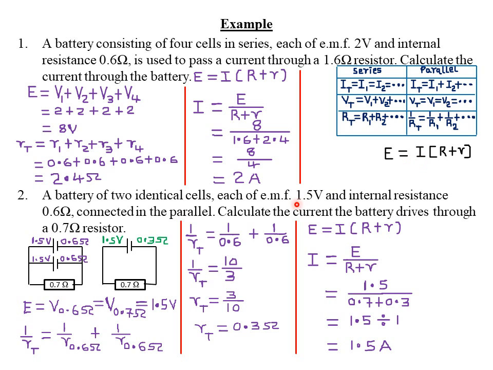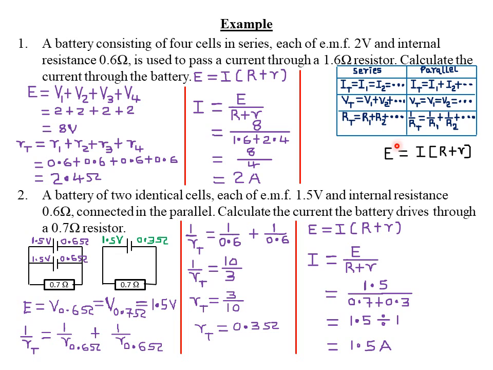Because they are talking of internal resistance, the equation for the EMF must be obeyed. So our aim is to find the total EMF. We also find the resistance of the external resistor and the total internal resistance. Then from there we'll be in a position to compute the total current, or the current through the 0.7 ohm resistor. Because we are told that there are 2 identical cells and each cell has an EMF of 1.5 volts, we just sketch our diagram. So we have the 2 cells which are in parallel to each other. That means for this case, we shall consider the equations for parallel connection.